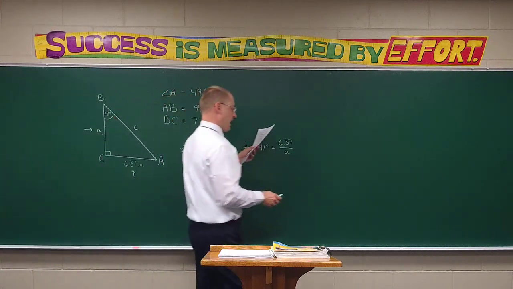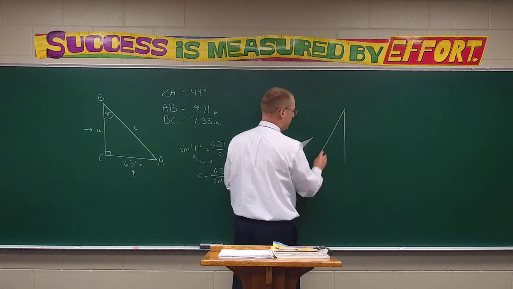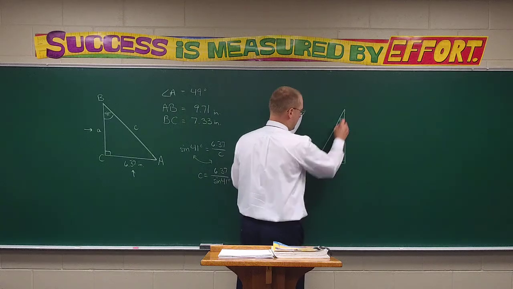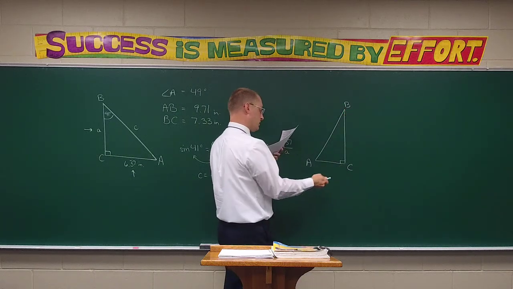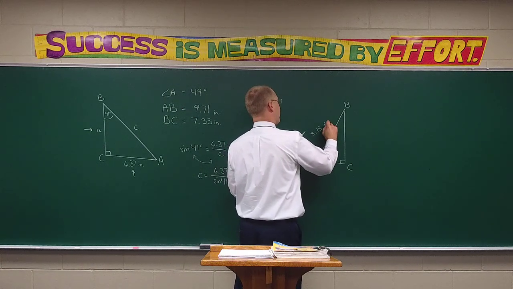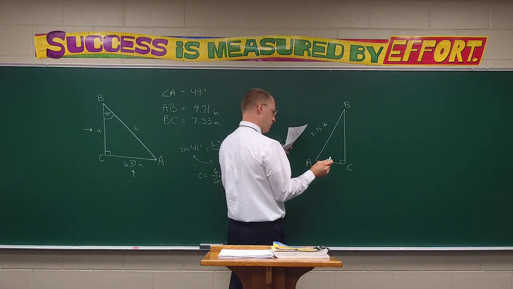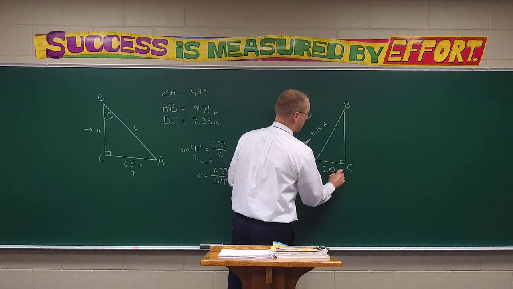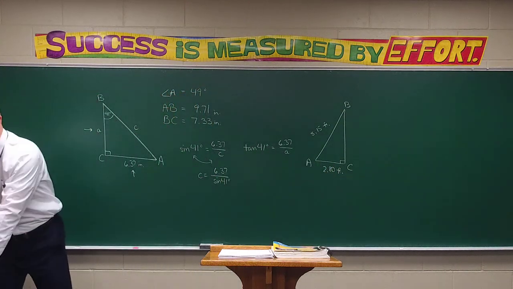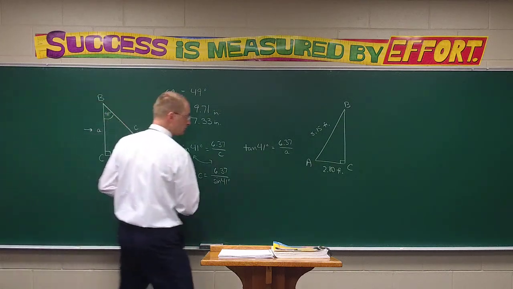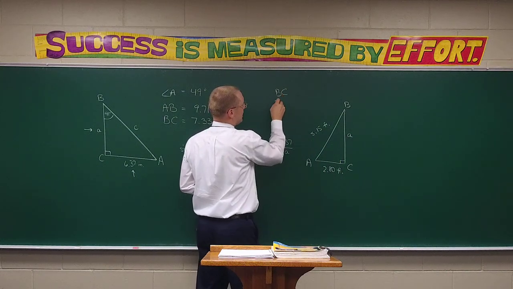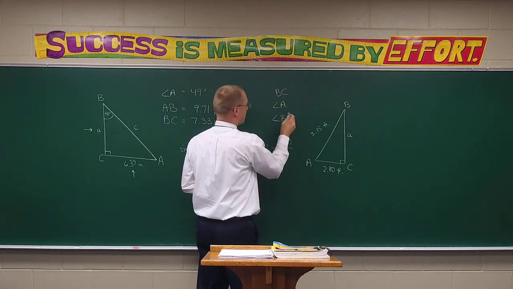Let's suppose we had a right triangle, something like this, for instance. We'll call it A, B, C. So we've got the right angle C. Suppose we know that the hypotenuse is 5.15 feet. Suppose we know that down here we have 2.80 feet. And what would I need to solve for in this problem? Side A, angle B, and angle A. Right, side A or side BC, angle A and angle B.